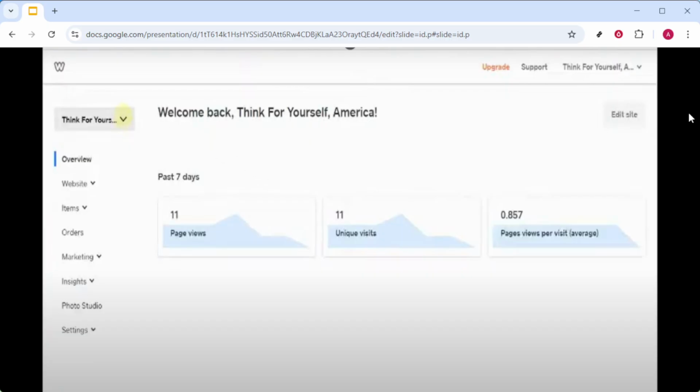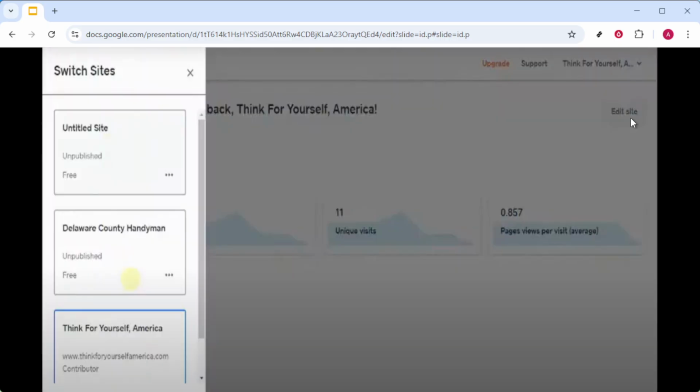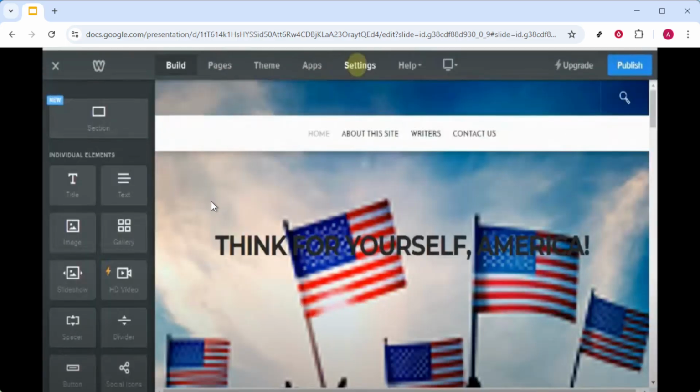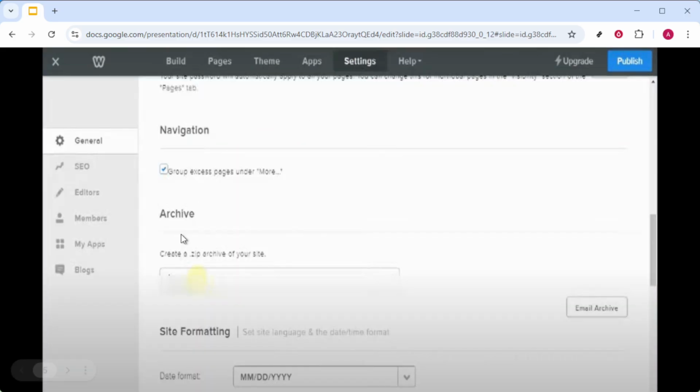This will take you to the main editing interface of your Weebly site, where you have access to all the customization options and settings. From the editing interface, direct your attention to the navigation menu on the top or side, depending on the theme you're using. Look for the Settings option and give it a click. The settings area is where you can control various functionalities of your site, and in our case, it's where you initiate the export.